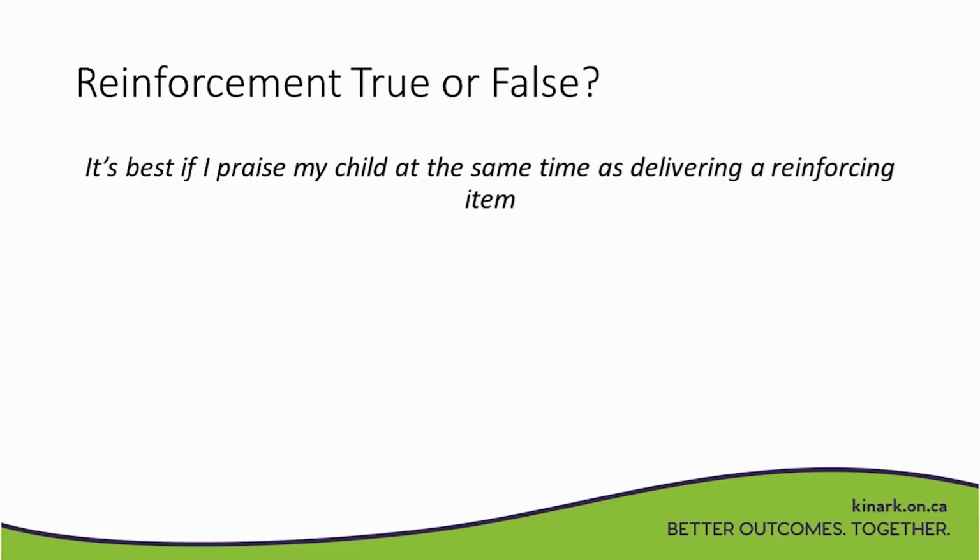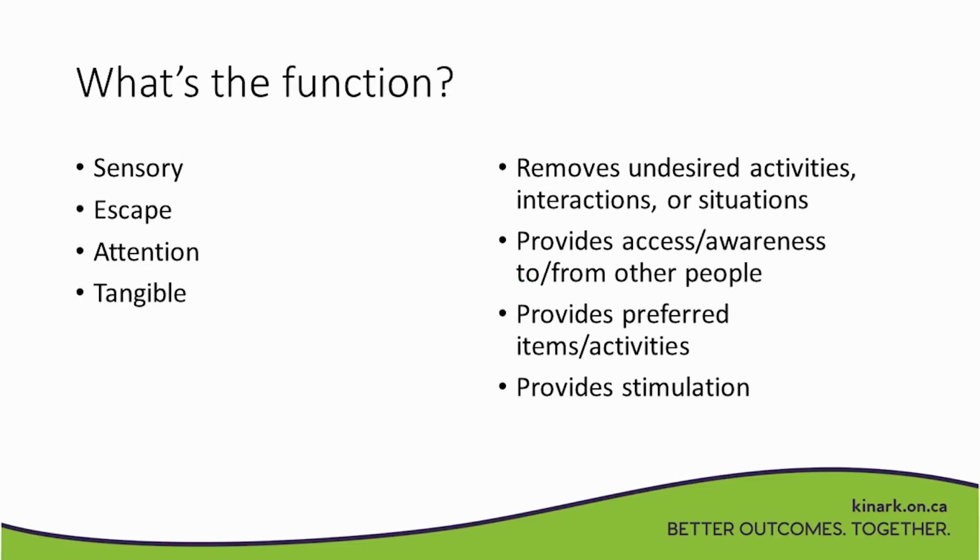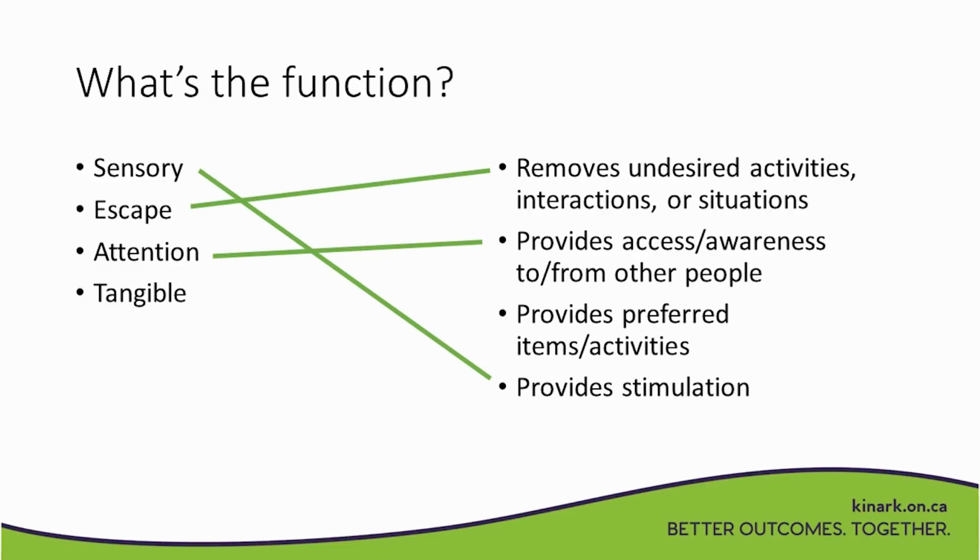Reinforcement, true or false. It's best if I praise my child at the same time as delivering a reinforcing item. The correct answer is true. What's the function? Sensory provides stimulation. Escape removes undesired activities, interactions, or situations. Attention provides access to or awareness from other people. Tangible provides preferred items or activities.